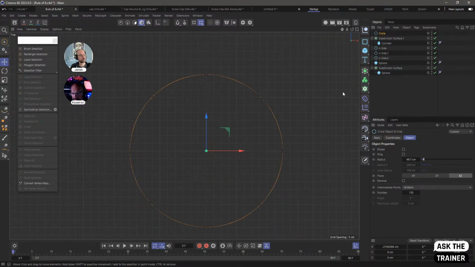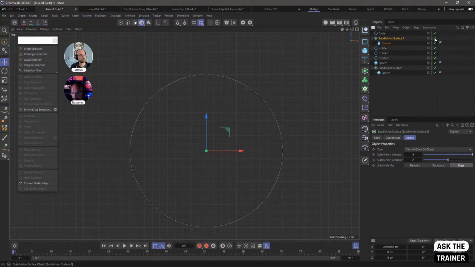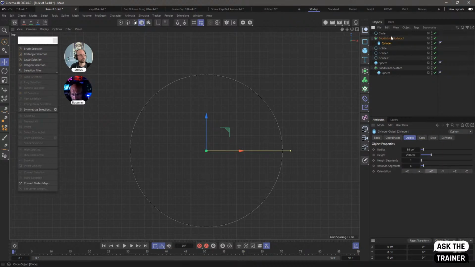Another thing you need to remember is that the subdivision surface shrinks what we're doing, depending on how many polygons we have. So this cylinder has 8. If I increase them, you will see it expands because we have more polygons. The transition creates a much looser curve. So the actual volume of your object is going to vary depending on how many polygons you have. Keep that in mind if you're doing subdivision surface modeling. It will shrink your object, so it sort of tightens it. The fewer you have, the tighter it's going to be, as you can see here.